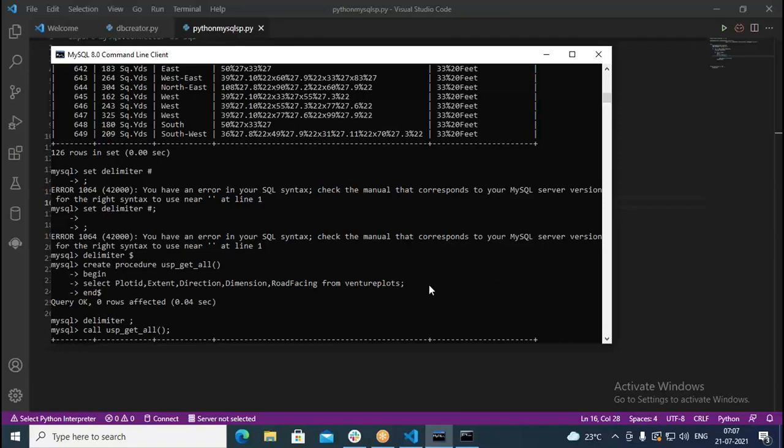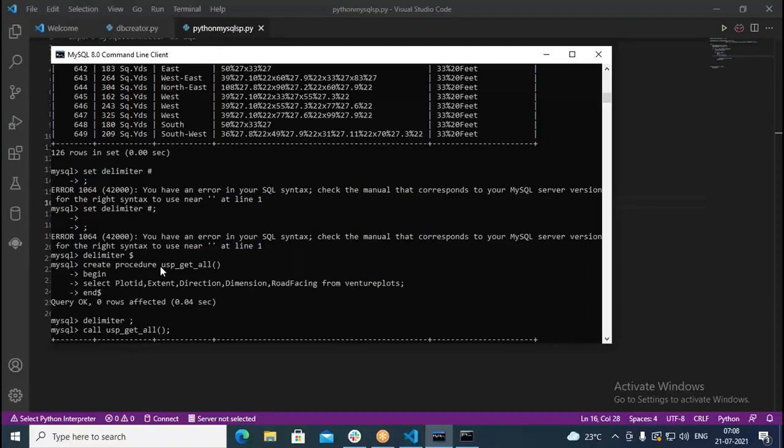So in order to stop that, first of all we put the delimiter $. While defining the stored procedure, when we type a semicolon, it will not stop there. That means it will not execute immediately. So for that purpose, we use the delimiter $ here. That means the delimiter is no longer going to be a semicolon while we are creating the stored procedure.